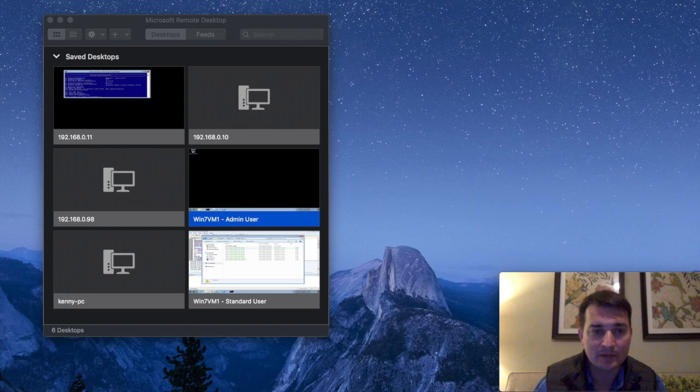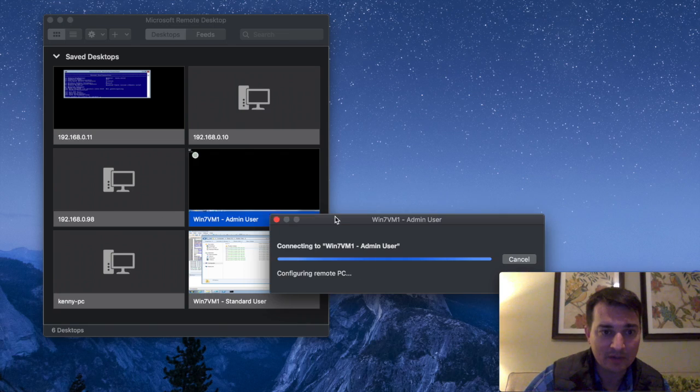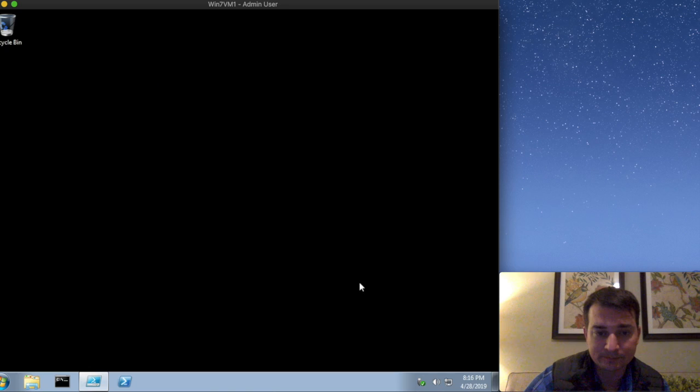All right, now we're going to do the demonstrations. The first demonstration is going to be as if we were an admin user who was using a computer that got impacted by Cryptolocker, just to show what some of the damage can be. I'm going to remote into the Windows 7 VM. And here we are.